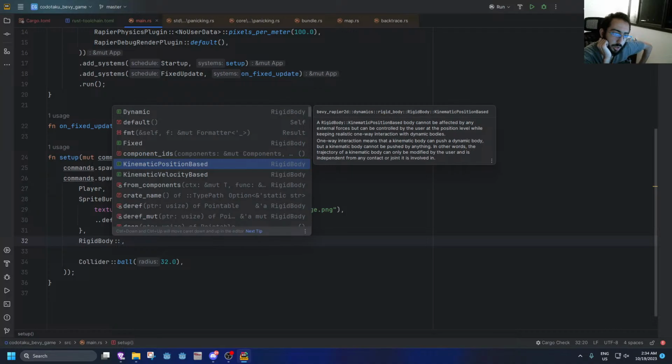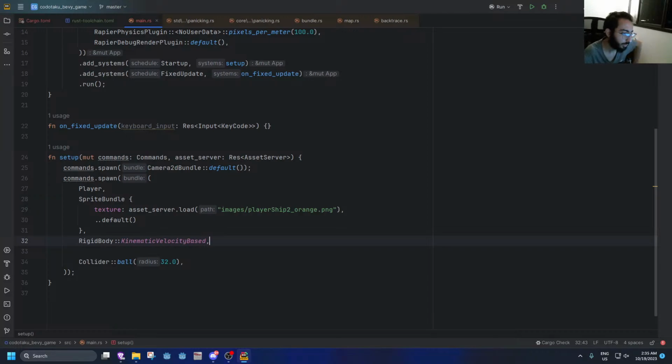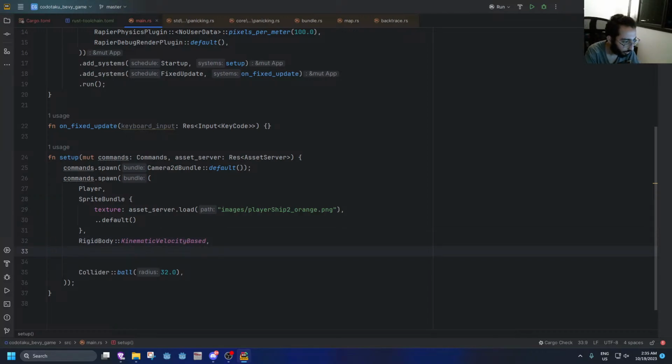In other words, the trajectory of a kinematic body can only be modified by the user. Interesting. There's also velocity based. I think what we need here is probably kinematic velocity based for a character. Okay. At least I think so. But we'll see. Anyways, so that's what I'm gonna do for that.